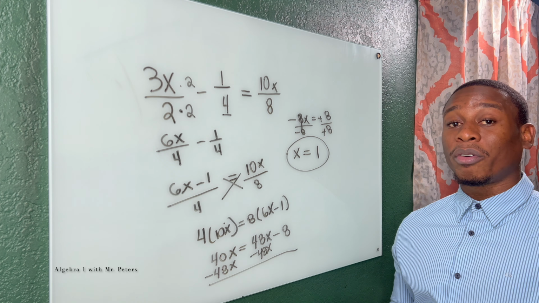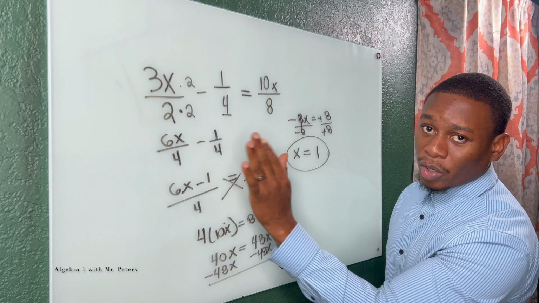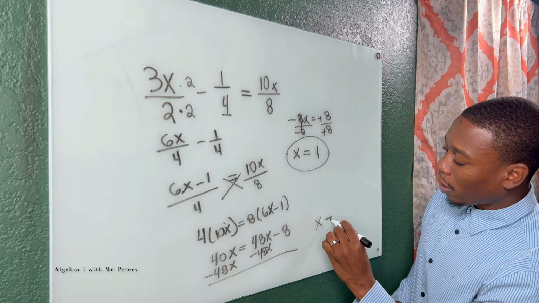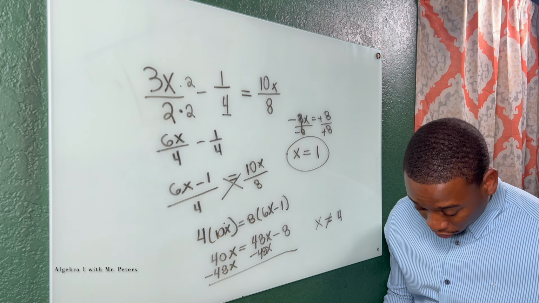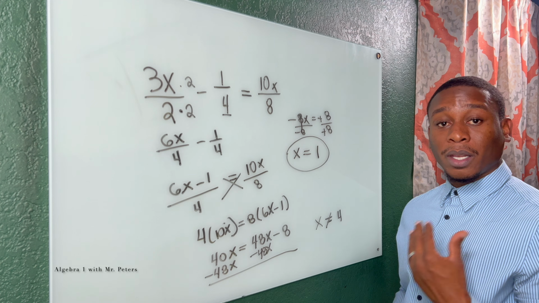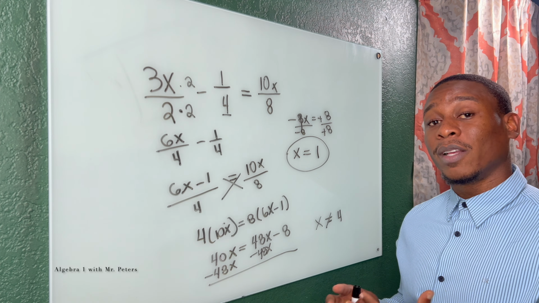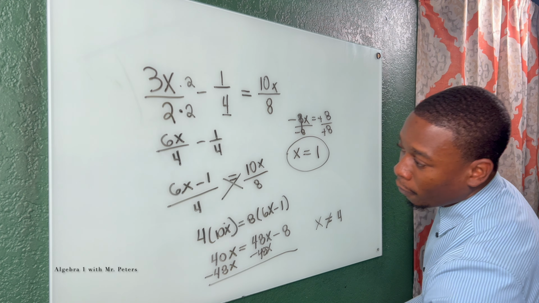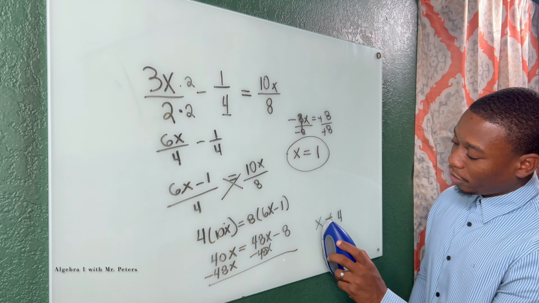Now we don't have to worry about the denominator because there's no x in it. So we don't have to worry about x not being equal to a certain number in this problem. The last problem, it was just x could not be equal to 0 because we can't have zeros in a fraction. Now let's go over to the second method that we can use to solve this. So let's erase.